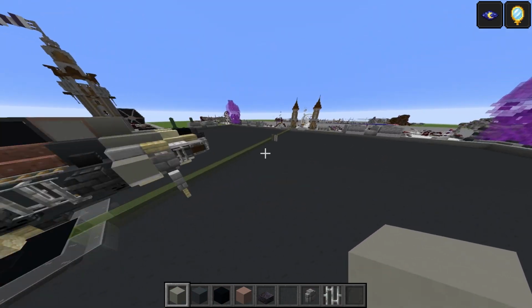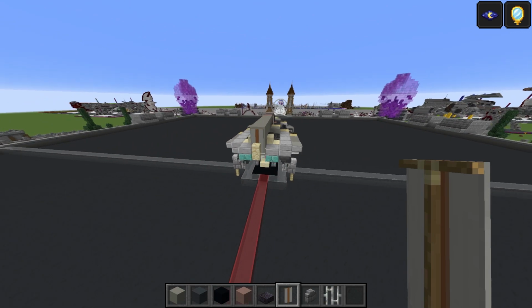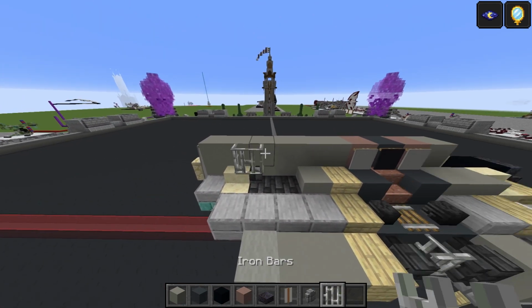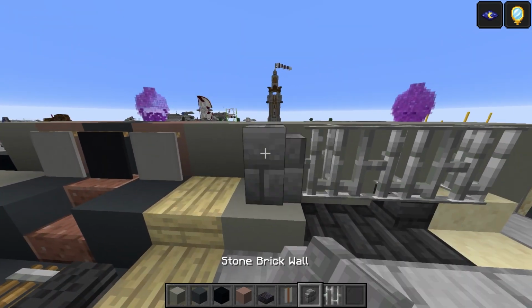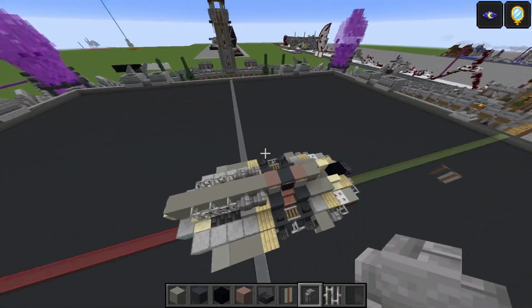We are going to take that custom banner design, the light grey one here, and do 1 there like that. With the iron bars, that's going to be 1, 2, and 3, skipping that first block. And then 2 stone brick walls, and 2 again. That's it for the back half of this layer.